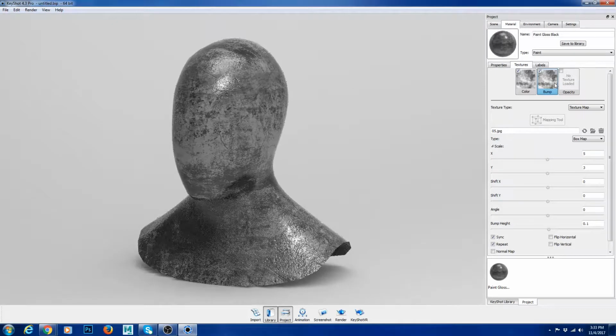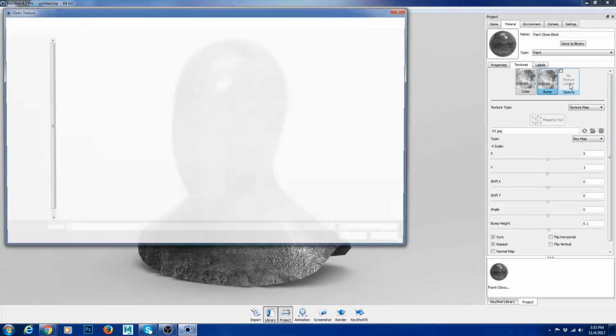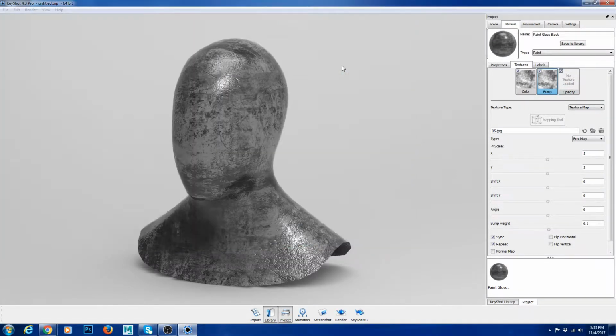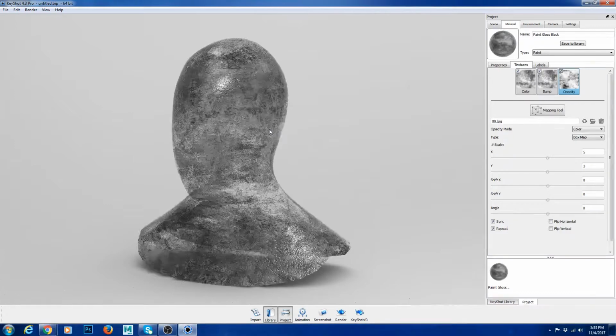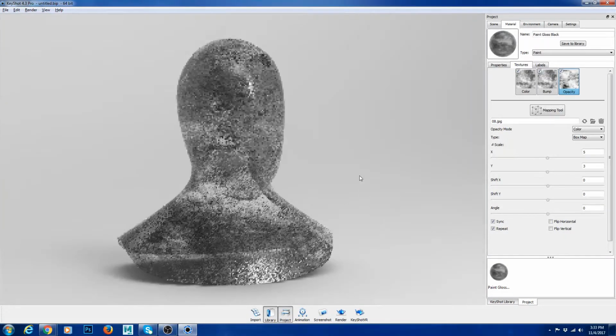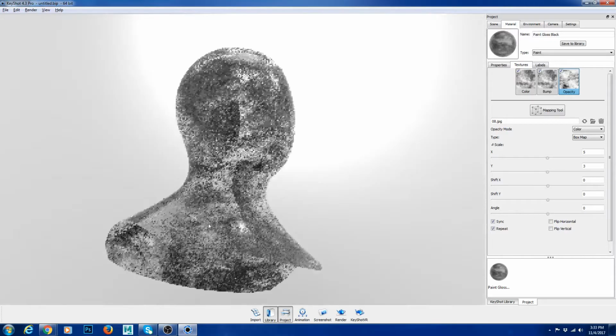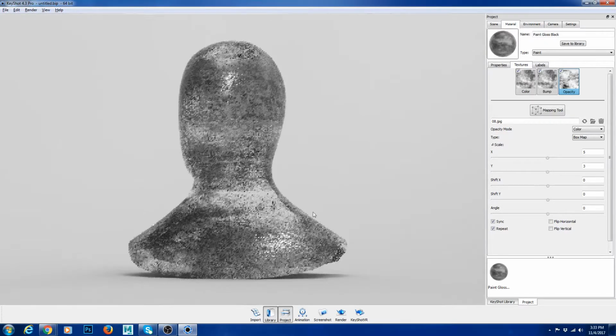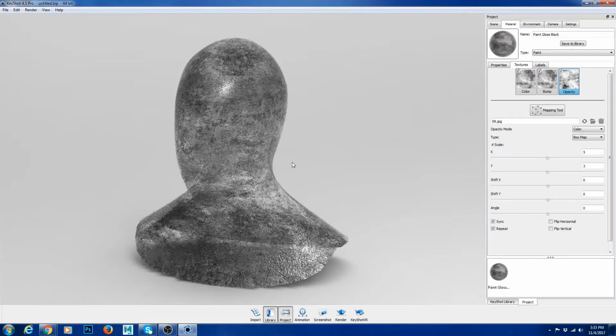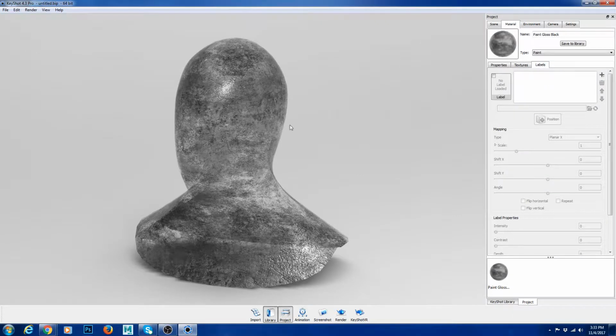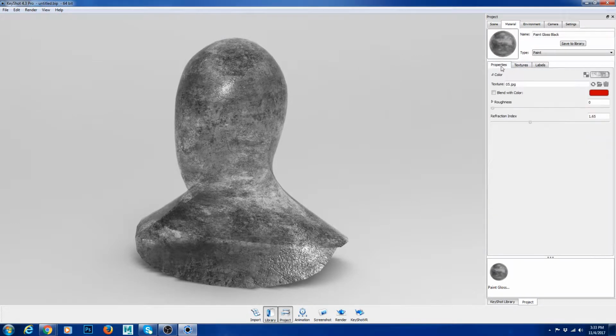The opacity is nothing but a black and white map, which is going to make my geometry transparent. For demonstration purposes, I'm going to grab a map so you can see. See, my geo becomes transparent on the white areas, and the black is not transparent. So you literally see the background as well. So that's how you manipulate the texture maps. And there's something called labels. You can also add labels as well, but I'm going to have a specific chapter for labels later so you guys can learn it. For now, we did everything.